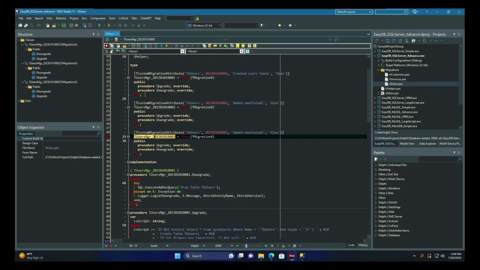We have several version classes that inherit from a class called tMigrationX. However, the simple sample is utilizing a different class called tMigration. tMigrationX utilizes a class-level attribute to gather information on various versions. When creating a new class, it is important to include an attribute called tCustomAttribute for versioning information. Additionally, the class should have two procedures for upgrading and downgrading that override the abstract method of the parent class. Please be aware that I have included the version number in the names of the classes.